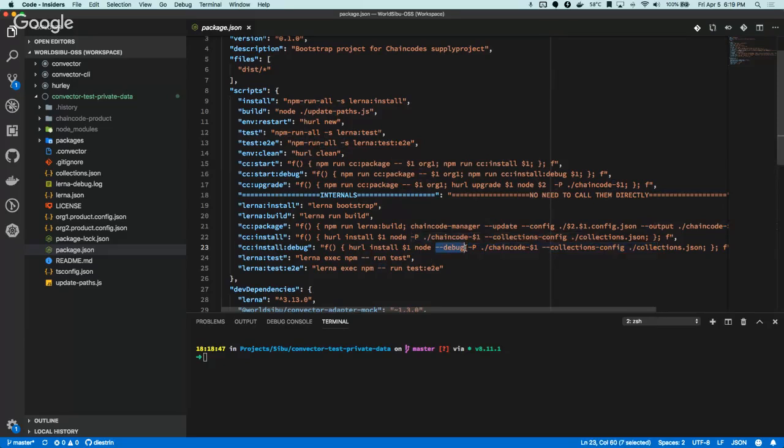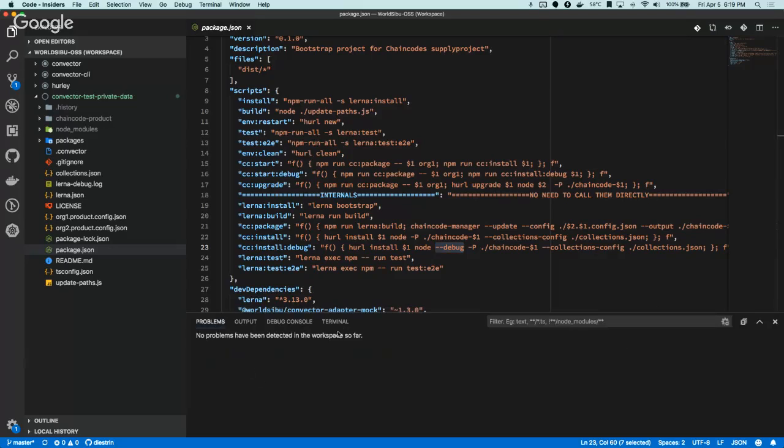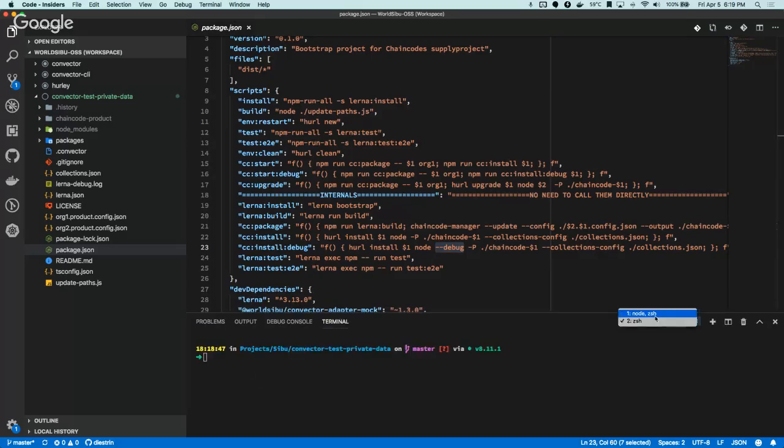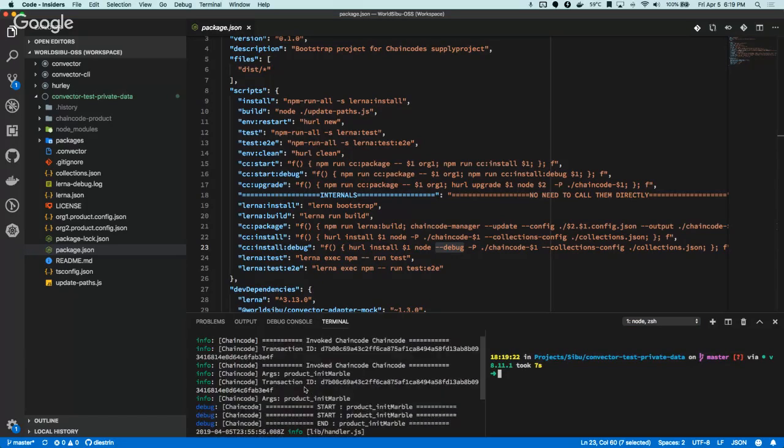So what this is going to do is, instead of letting Hyperledger Fabric start up the chaincode containers for you, it will actually start a Node.js server first, and then call the install and instantiate commands for Fabric. I already have this running from the previous call because it takes a little bit to install everything before.